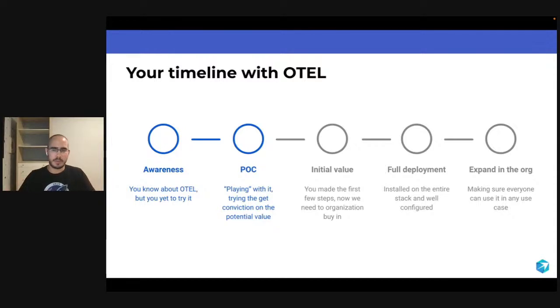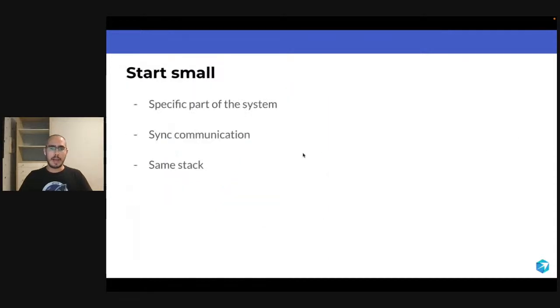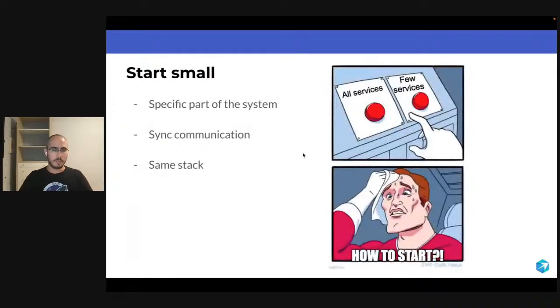Like if you have 5 services and your R&D is 10 developers, you probably can just go ahead and deploy everything on production. It would work. But if you have tens, dozens of developers and services, then you need to ask yourself how to start, because just going all out and deploying all services could lead you into a bit of trouble. So I would say start small.